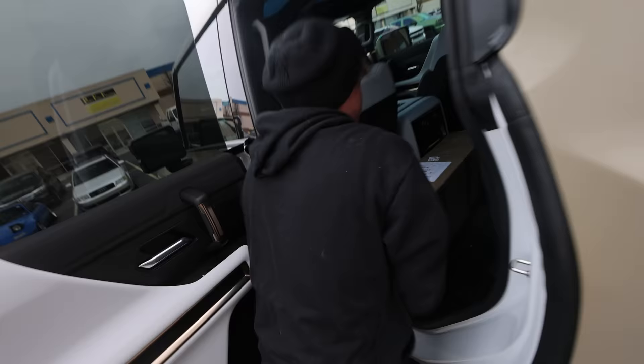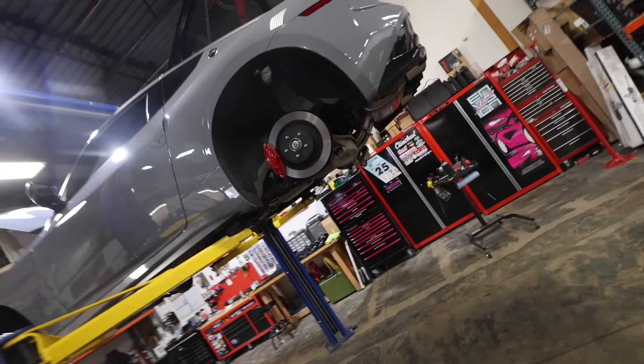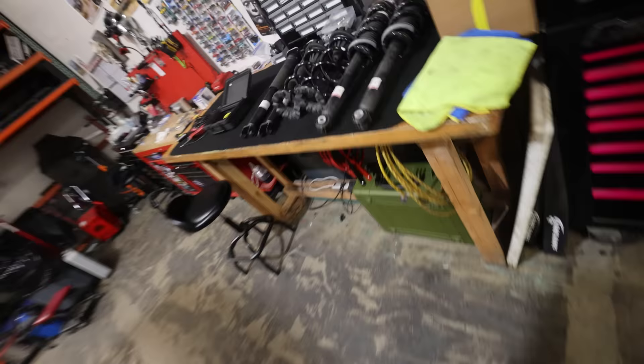Chad's just putting in the work and we're acting like idiots on camera. I dropped off the Nissan Z yesterday morning. Chad has been working around the clock, and straight away we are unboxing the kit from Airlift Performance — the wheels are off and the suspension is already out as well. This thing is going to be so crazy when it's finally done.